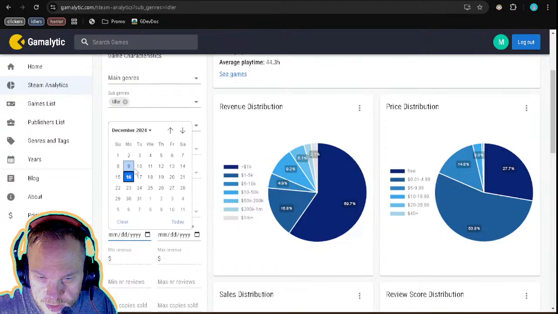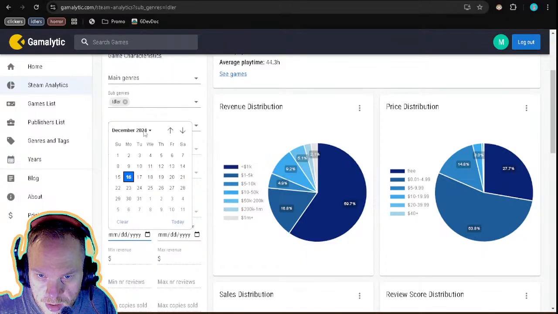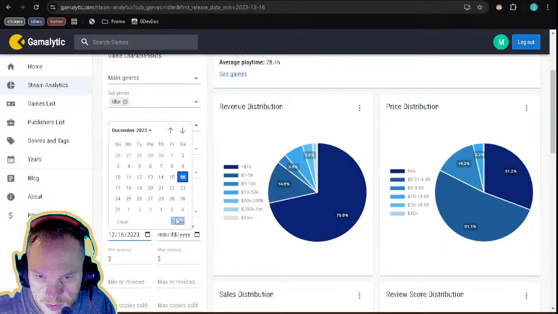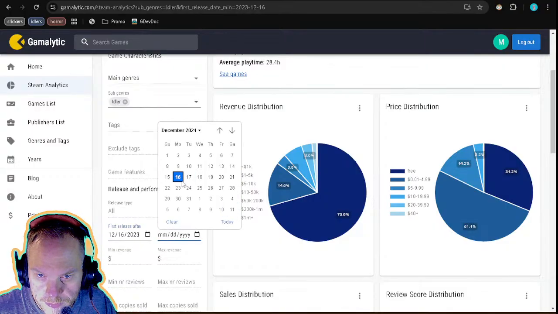Yes, I can place a date. So it's like a free version of VGInsights. And then I want to know what happened during the last year, like December, the 16th to today.